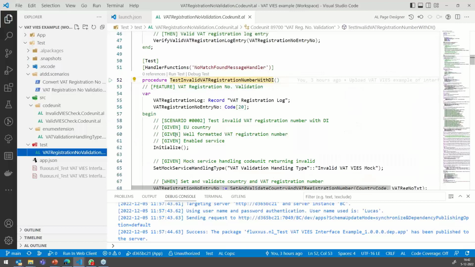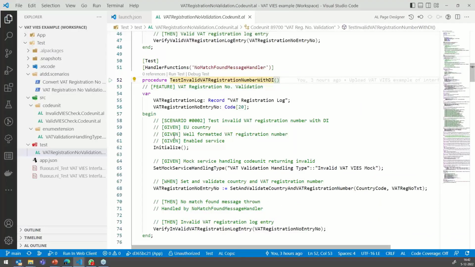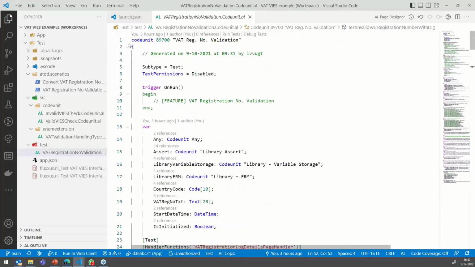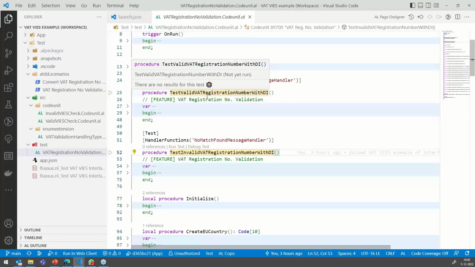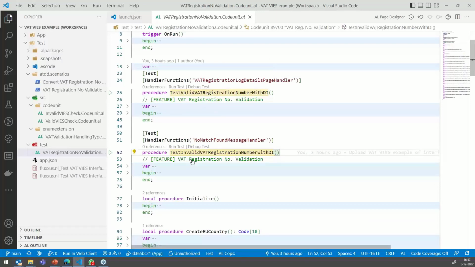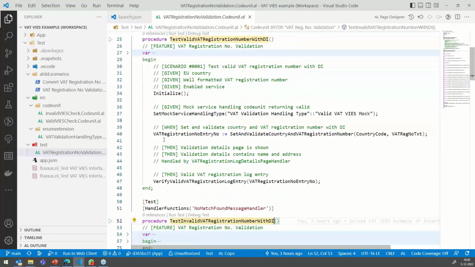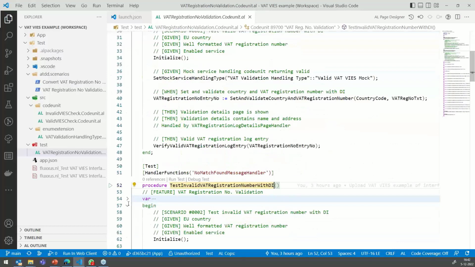So in my tests, and let me make a little bit more room here. So here I created 2 tests. The first one, test valid, and the second one, test invalid. And the code of each looks a lot alike.